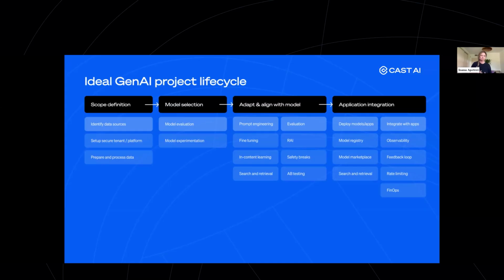Either you go with SaaS inference endpoints or you're going to host it yourself. Model registries, model marketplaces come into play, observability stacks, and so on. So, this all sounds amazing, but it's a big project. And I know for myself, when I just want to get to a proof of value or a proof of concept, I don't do most of this. And I bet you if we talk to the folks that are on this call and the customers that we've talked to, they don't do half of this stuff. So what's really happening when customers go through this kind of faster version of this journey, if you will?